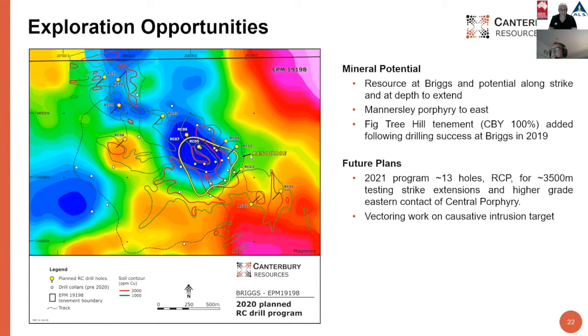Okay. Greg's come back with a comment there that the copper-dominant ones are usually Permo-Triassic, and the gold-rich systems Triassic. Okay, well, Mannersley is at the younger end of that spectrum in the Permo-Triassic. If you looked at where I plotted them on that space-time thing, it was at the upper part of all those intrusives. We're dating the intrusives. We're not dating the mineralization, if you know what I mean. Yeah, because you mentioned you're still looking for a bit of moly. They might be associated, but they may not be the same age, yeah.